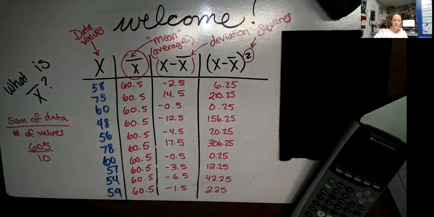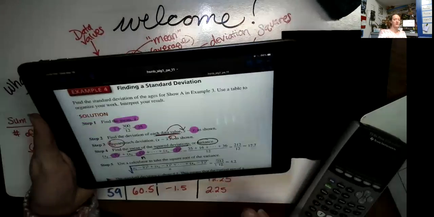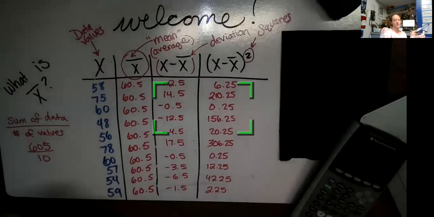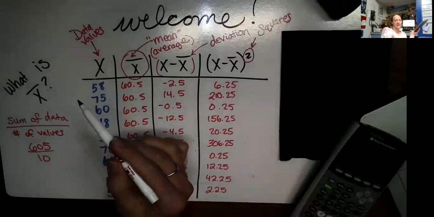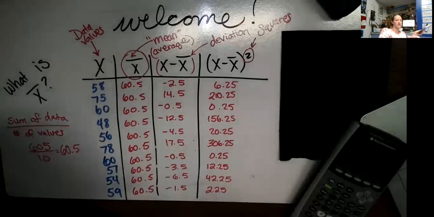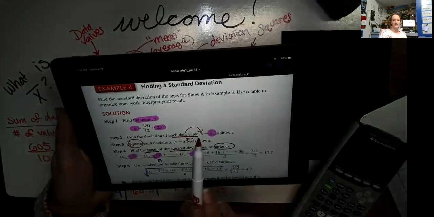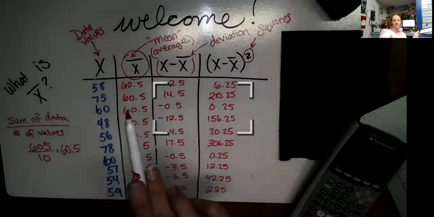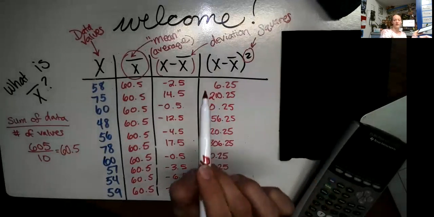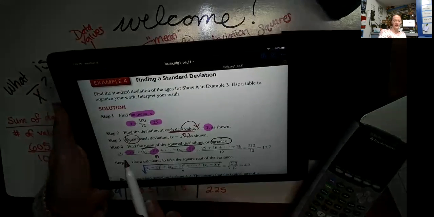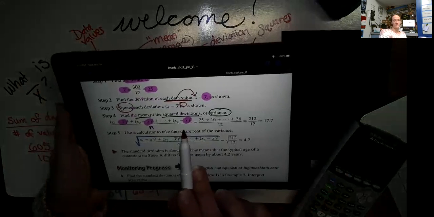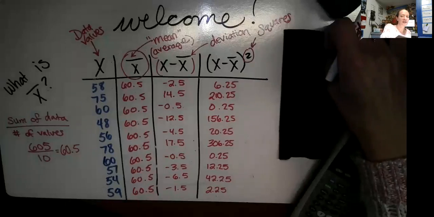But hold on. Remember, in standard deviation, we have this whole formula. What we've done so far is we've found the mean. Check. That's actually one of the first things that we did, which was 605 divided by 10, adding up all our data, dividing by how many there were. That's how I got 60.5. So we found our mean. Check. We went ahead and found the deviation of each data value. What's the difference? Subtracting each of these, we found all our deviations. Then we, next step, squared all our deviations. Man, we're all the way down here in our final step of find the mean of those squared deviations and then square root. So to find that, let's see what's underneath.